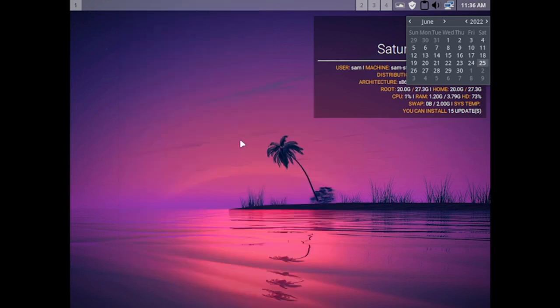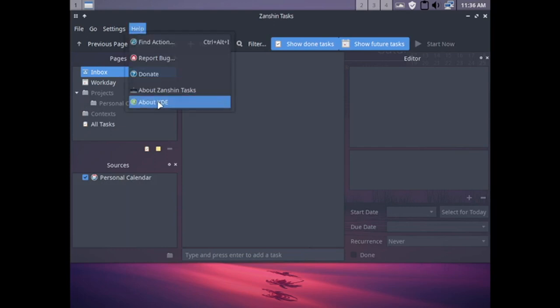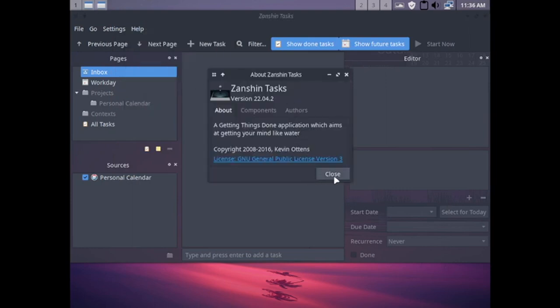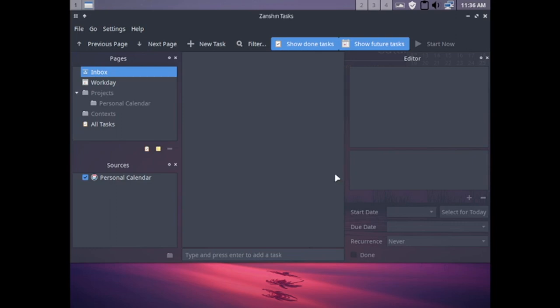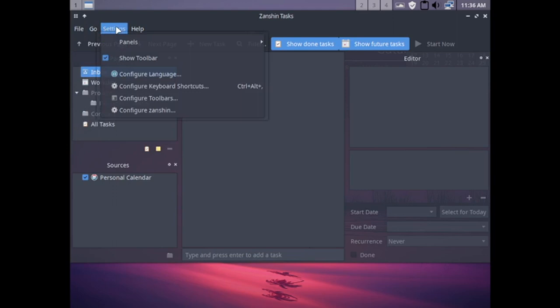What is Jansen? Let us check it out. Jansen task. Okay, I think this is an app to manage your tasks. So you can add a task here, manage the task, and when tasks are complete, you can, I think, archive the task. And you can connect your personal calendars from, I think, Yahoo and Google here.